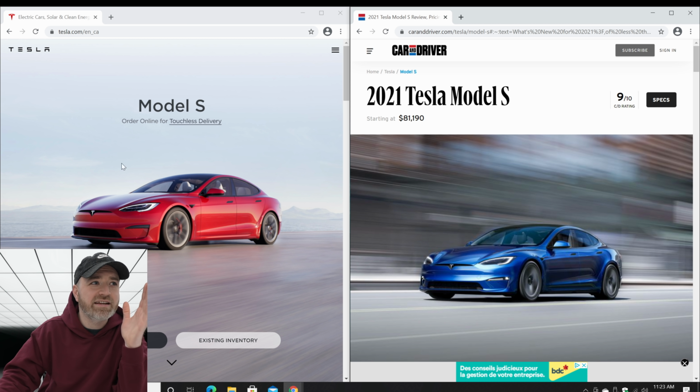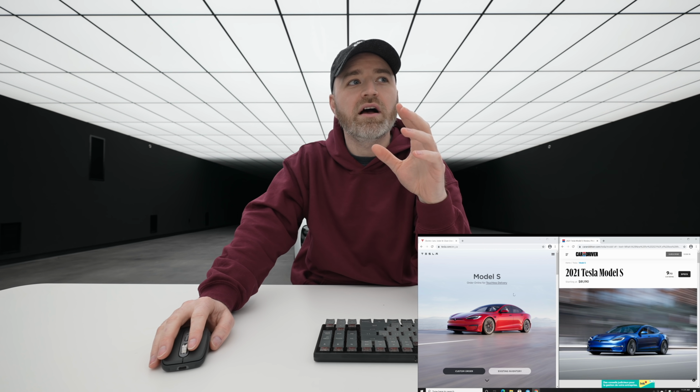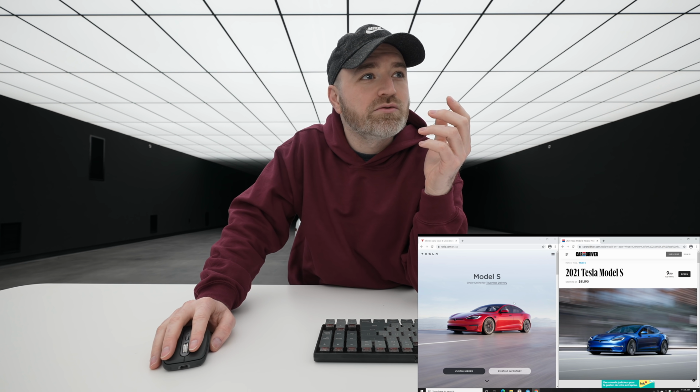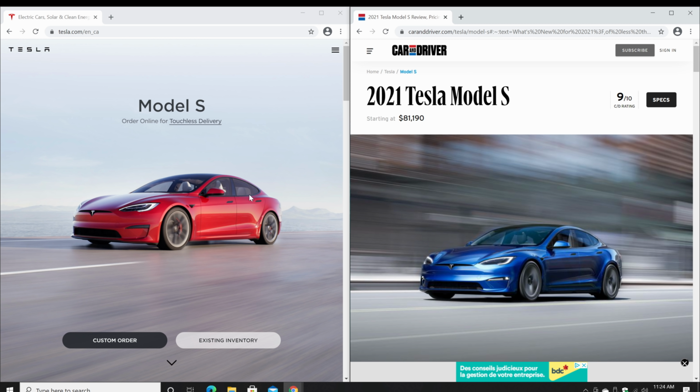Okay, so like I said, I was holding off on getting one of these originally because I felt that the other models, the Model 3, the Model Y, that the updated styling on those ones was more appealing to me, and I just thought, when's it gonna come to the Model S? So when I talk about these stylings, I'm mentioning around the window frame here, how it's been blacked out now instead of the chrome of the old version, including the door handles. And then obviously the interior component as well.